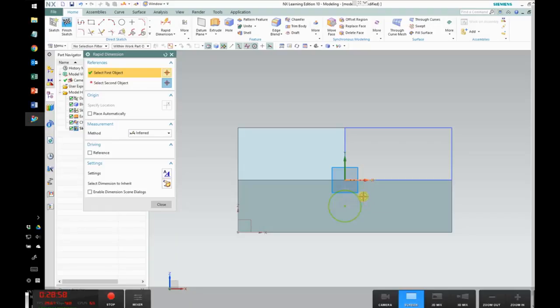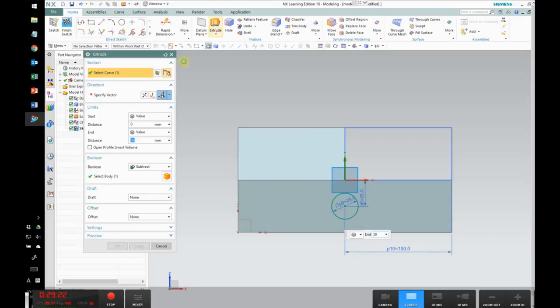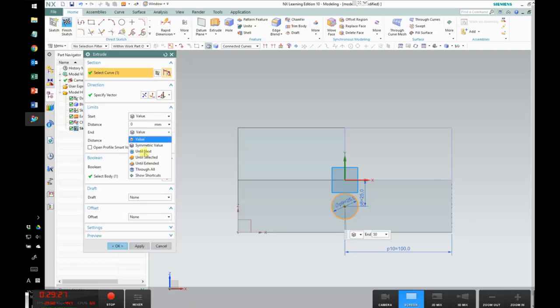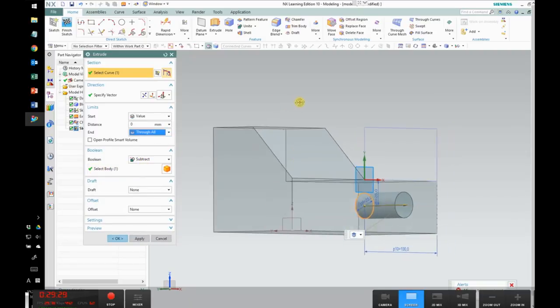Rapid dimension 25 from distance from here to the center, and diameter 25, that's what I want, but I will apply dimension here 100, that's good, and extrude again, subtract boolean option through all, and let's check the direction.